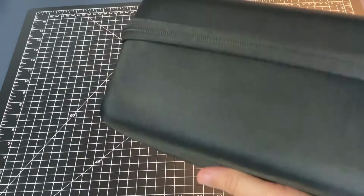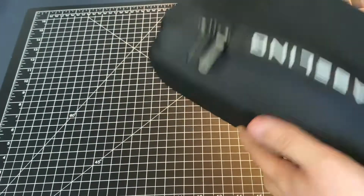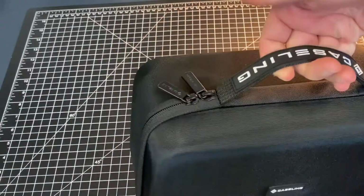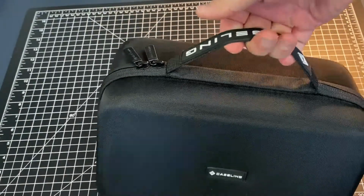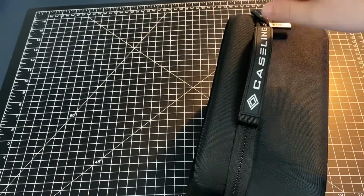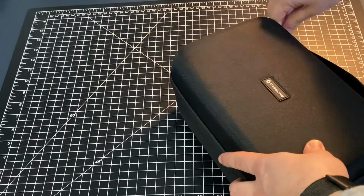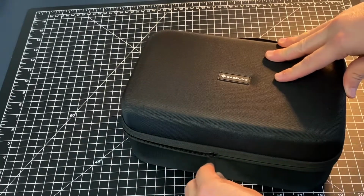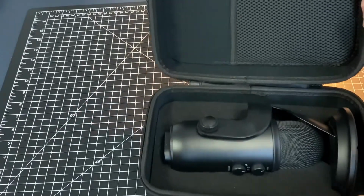All right, so when I shake it, it feels like it's pretty secure in there. I don't really feel it moving around. It's got a little bit of weight to it because it's a heavier microphone, but it's got this nice branded handle at the top here. The zippers zip really nice and smooth. Doesn't feel like they'll get hung up at all. Nice and smooth there. You open it up, there you go.